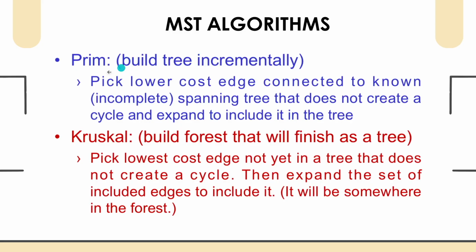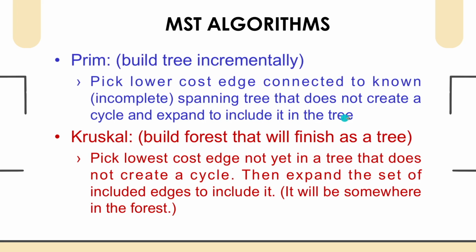So, as I said before, we are going to study two algorithms, one by Prim and the other by Kruskal. With Prim's approach, we are going to build that spanning tree in an incremental fashion. First, we would be picking up the edges that are at a low cost distance from the start vertex. Then we try to build the spanning tree in such a way that just by adding an edge to the start vertex, the result does not end up with a cycle, and we will be continuously doing this and trying to expand the tree.